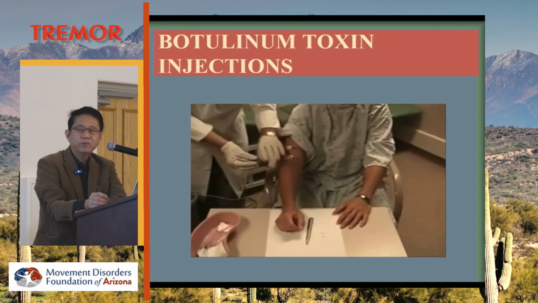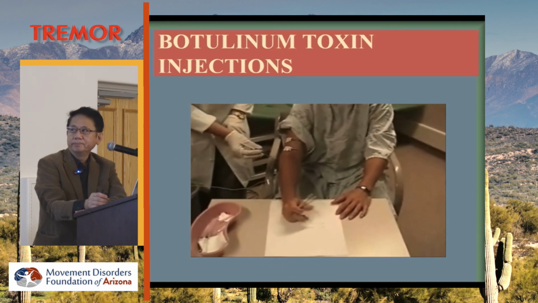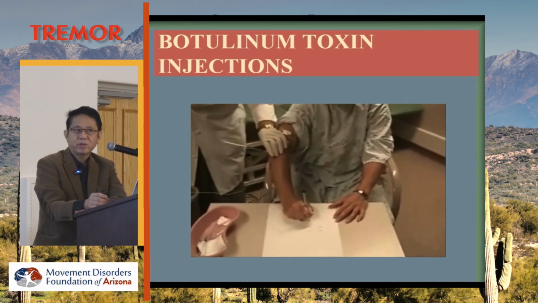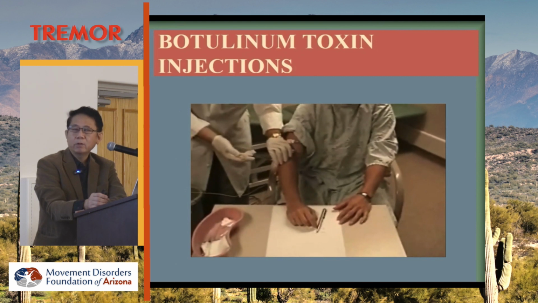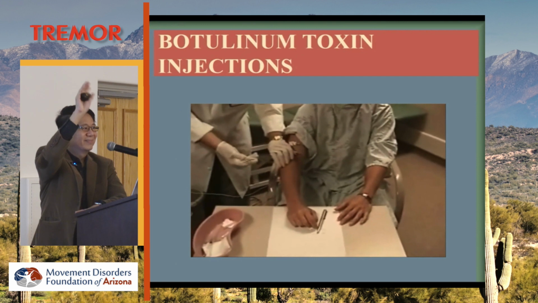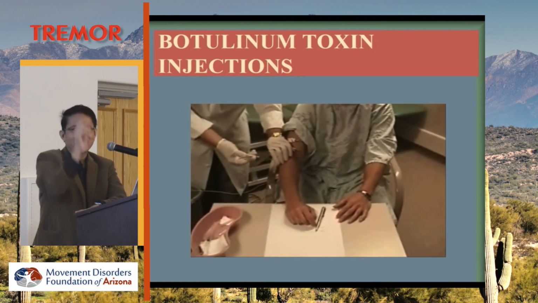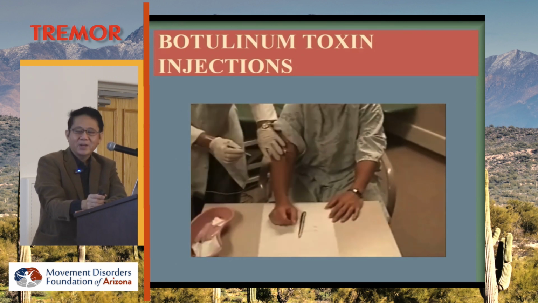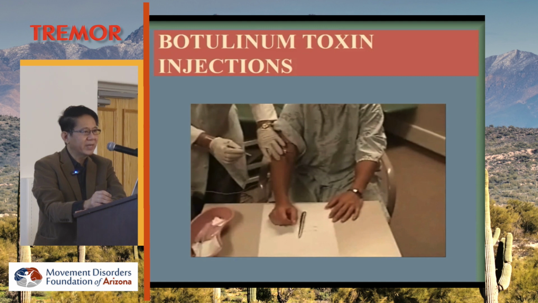And then if you have a hand tremor, or a dystonic tremor, or a writing tremor, I also do botulinum toxin injections, or Botox. You've heard of Botox, right? And some of you must have had Botox as well. Okay, so botulinum toxin injections to the arms can lessen tremor. The only downside is whatever we Botox becomes weak.